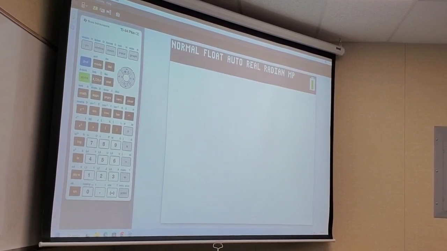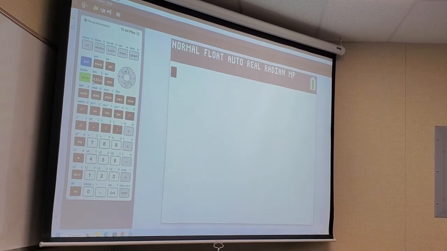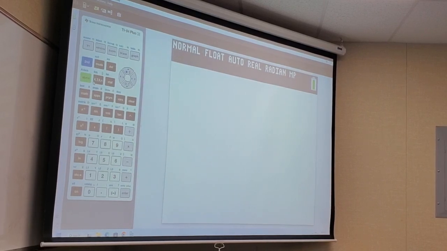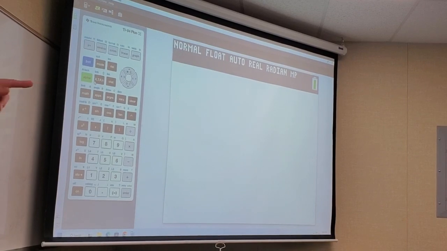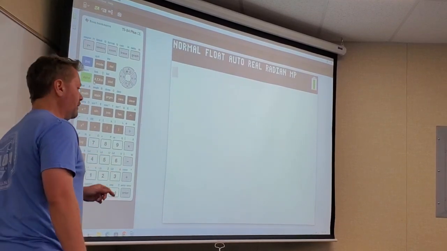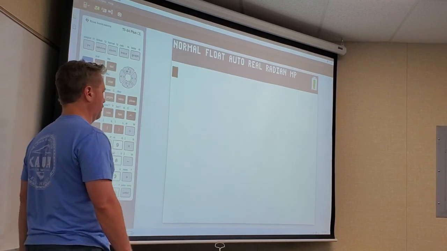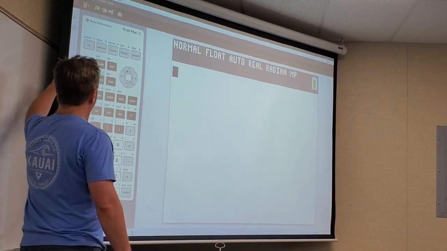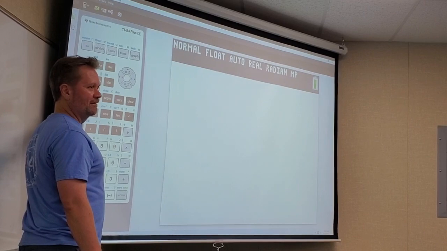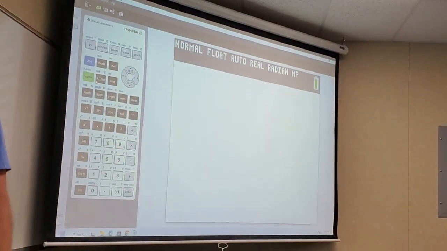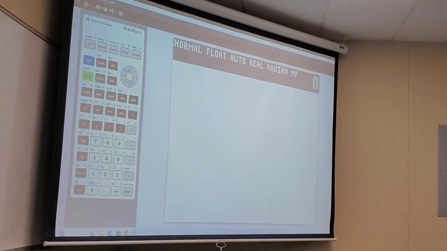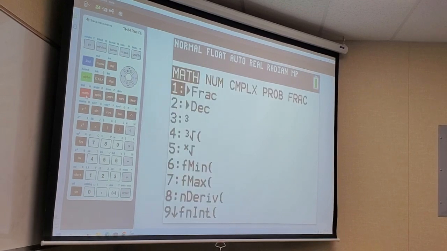Let's see. So watch this. This is kind of cool. There's a button we haven't pushed yet. That should be really enticing to you. Even if you hate math, you should be very curious. It's the red button, the big red button on the back. Math. It's like somehow they crammed all of mathematics into this one button. So if you hit math, look at all this it does.